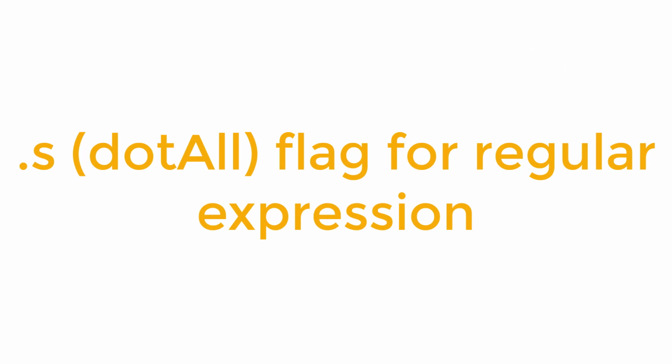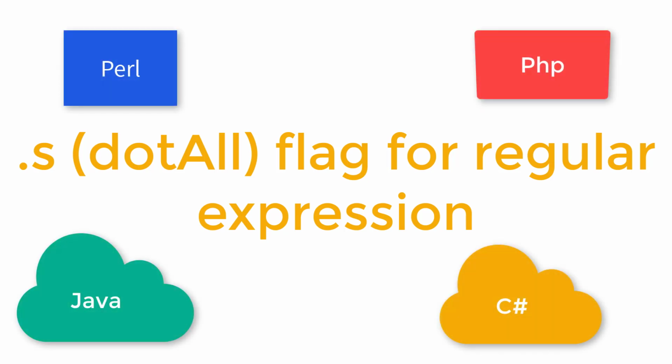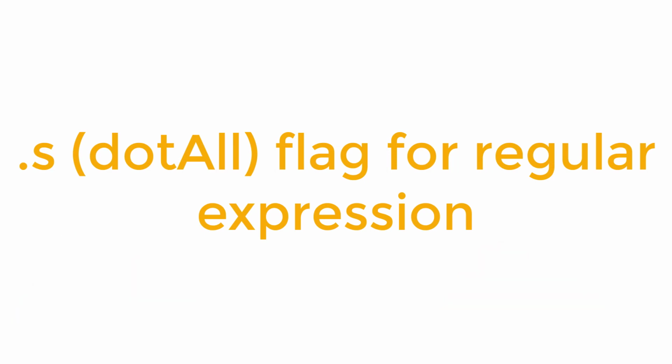In regular expression pattern, the dot matches any character, but it is getting a little bit problematic with astral and line terminator characters. The need for matching any character without resorting to cryptic workarounds is very common. Other languages like Java, C#, Perl, or PHP have gotten an implementation of this functionality. Now it is coming to JavaScript under the S flag. Let's take a closer look at an example.